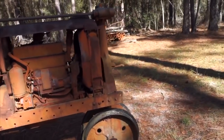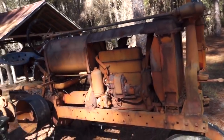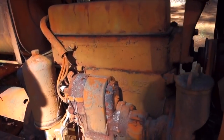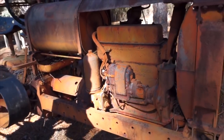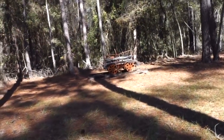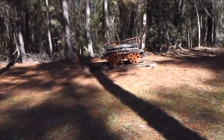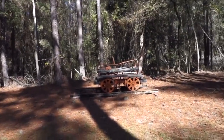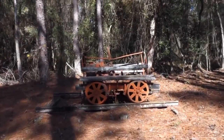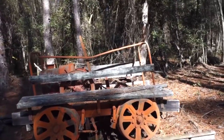This amazes me. This is all out here in the middle of nowhere. And this could be restored. People would love to come out here and get this and restore it, I imagine. I don't know. Is that a railroad cart thing? Yep. Probably to show what they used. They had the train somewhere around here and they hauled stuff up to the train depot.